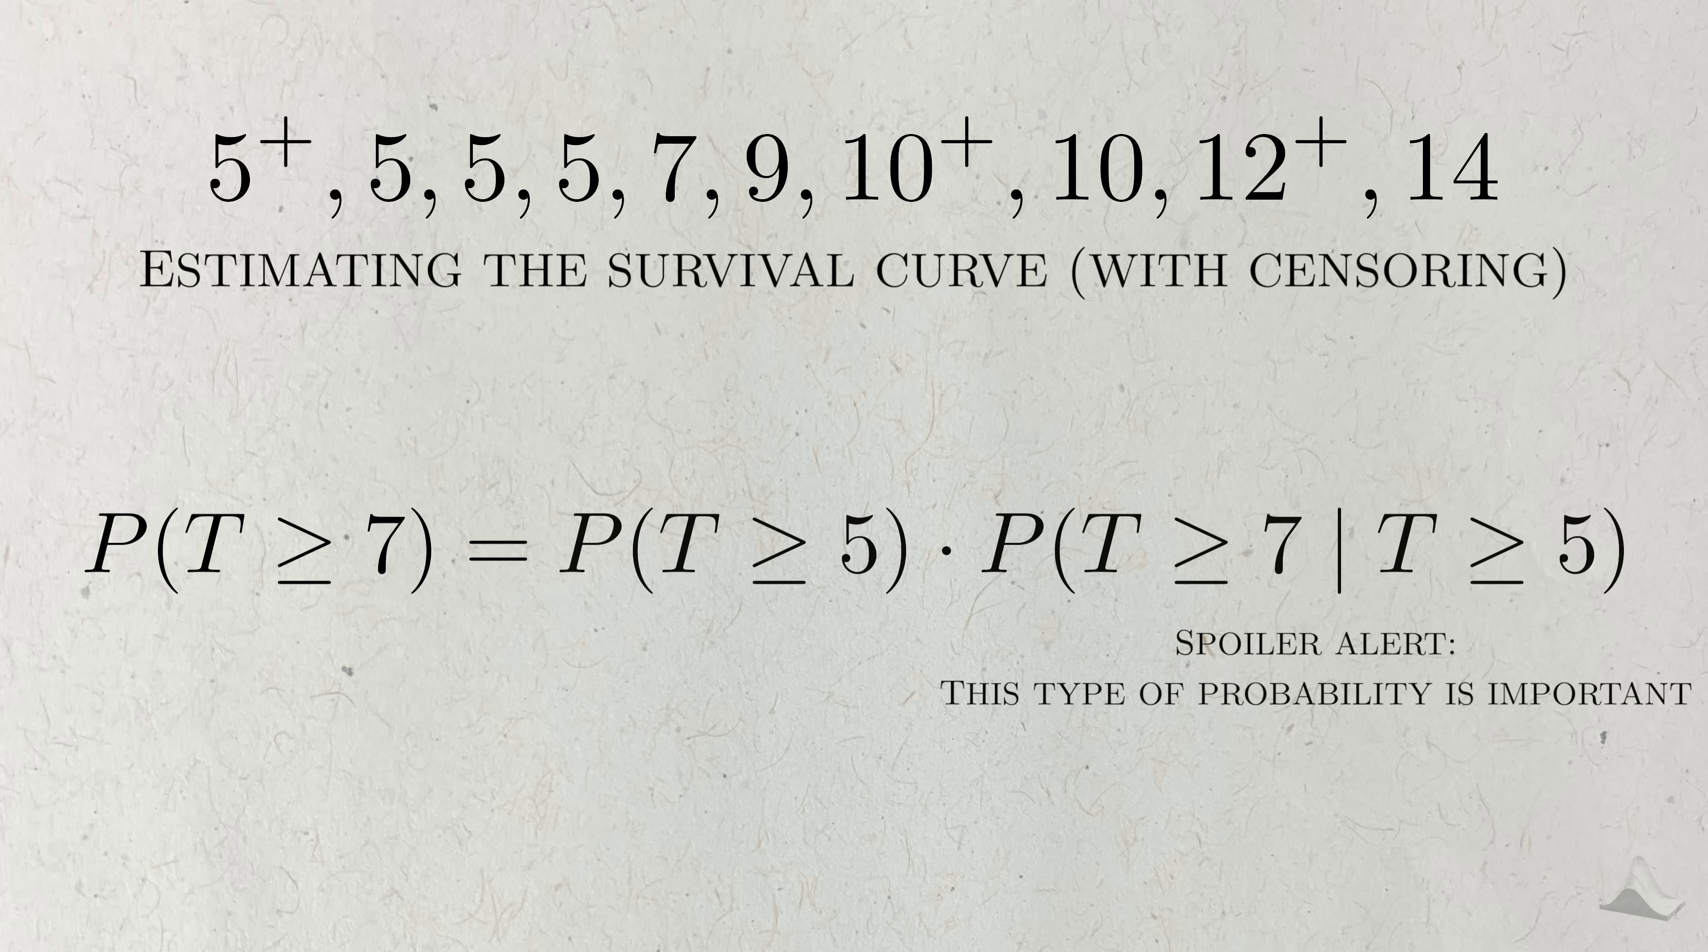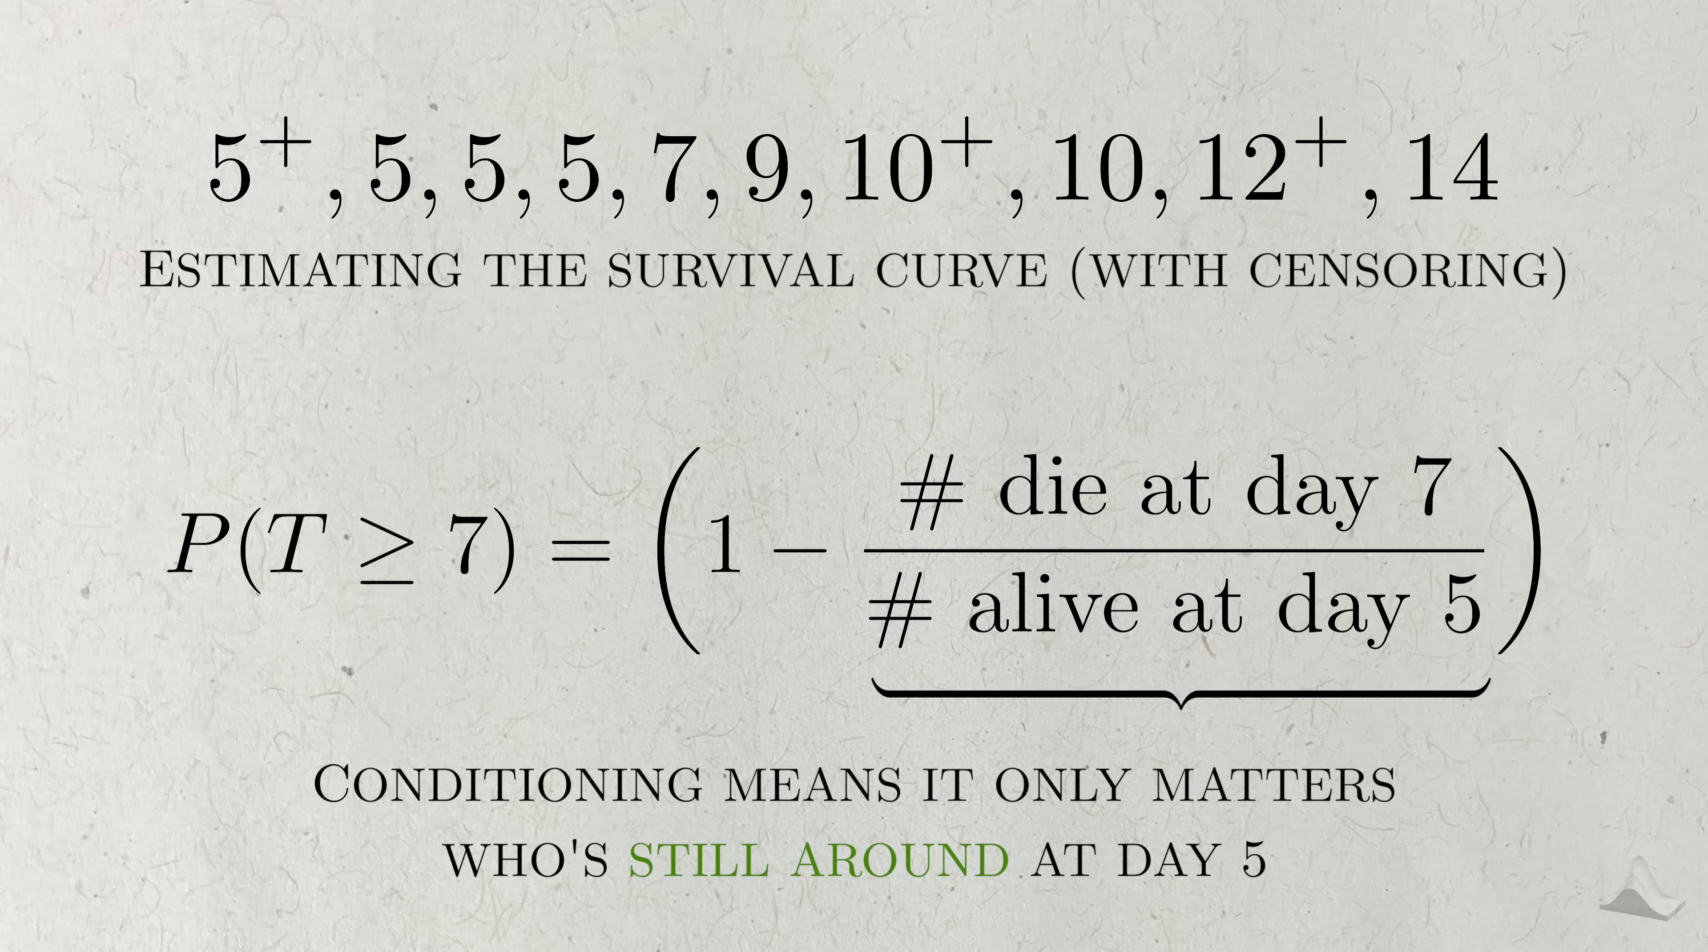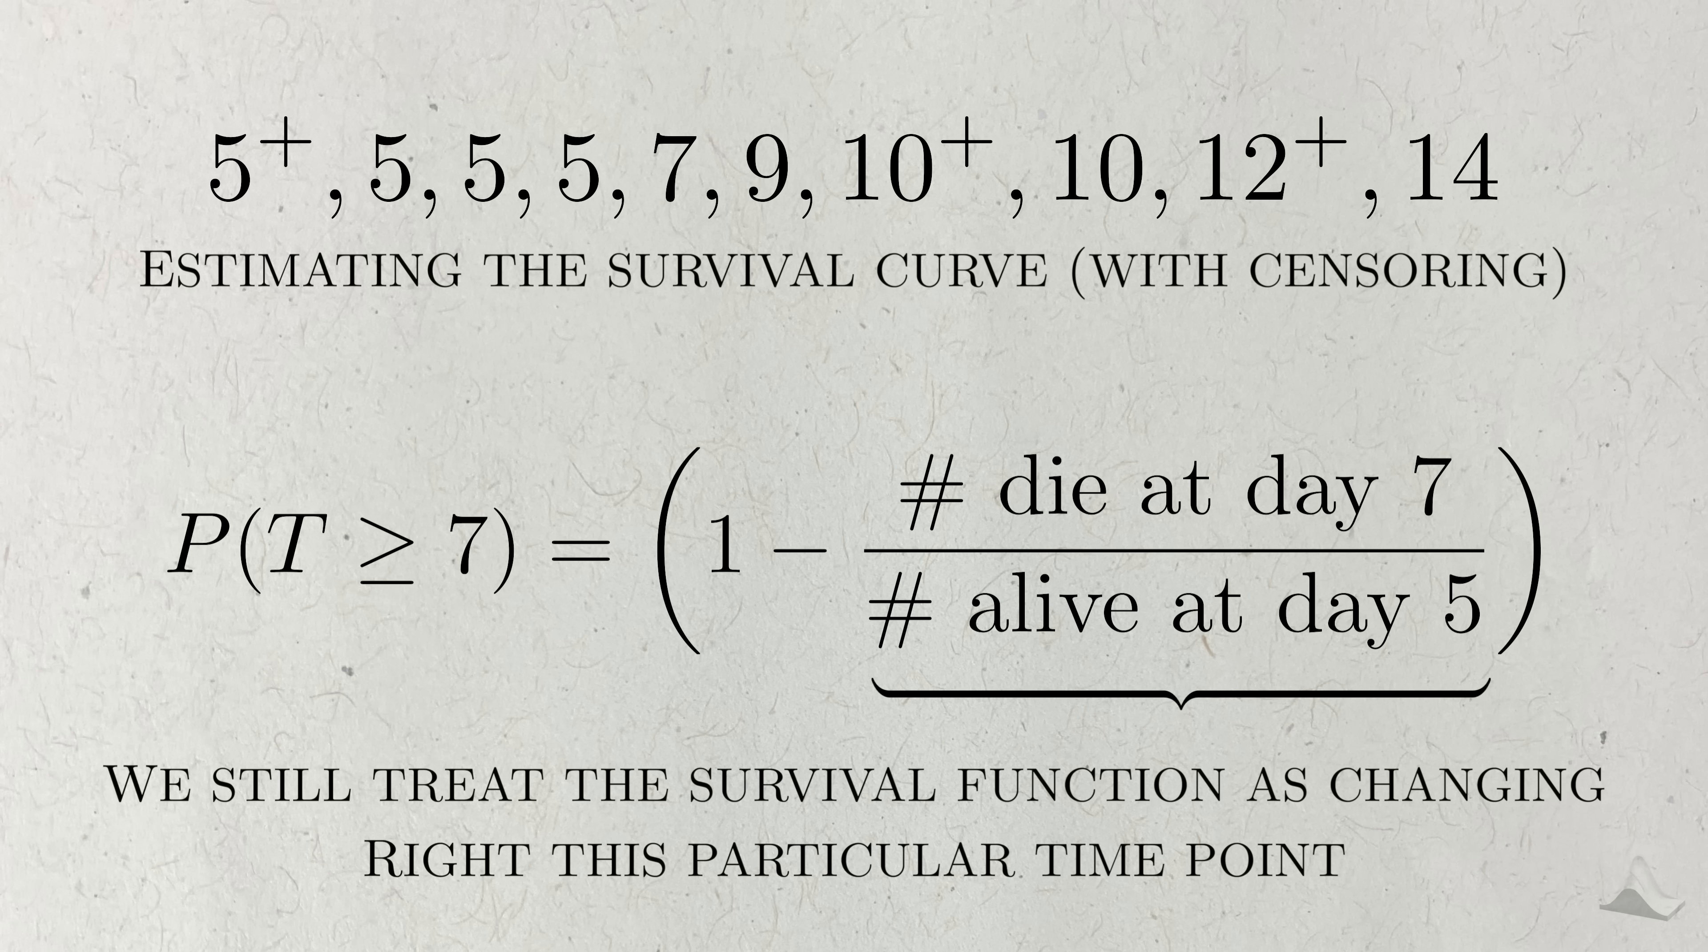This conditional probability actually plays a big role later in the video, but we'll get back to that. Everyone is still alive at day 5, so this first term is actually 1. Leaving us to calculate this conditional probability. To calculate this conditional probability, you just need to calculate the proportion of people who experienced the event among the people who are still around. This denominator will change at each time point, since it's only the people who are still around at that moment. This is actually the secret sauce behind Kaplan and Meyer's method. I only care about who's still around at this particular time point. I don't care why they leave the data beforehand. You'd call these people still at risk, or the risk set. This proportion of people are the people who don't survive at day 7. Even though this death happens at day 7, by convention we have the survival function change right as the event happens, so we need to subtract it to get the actual survival probability.